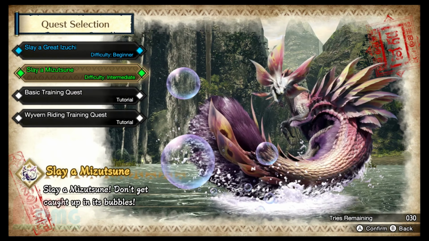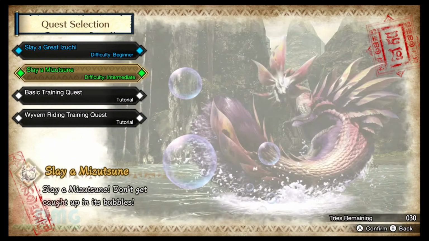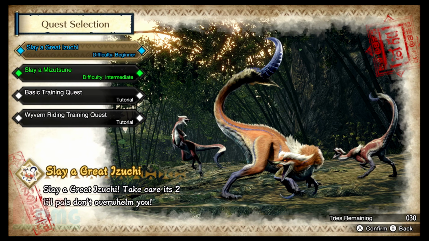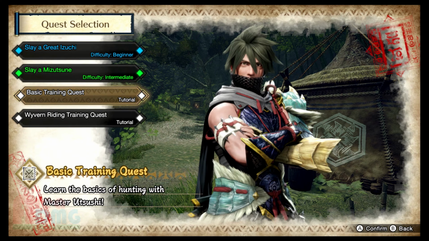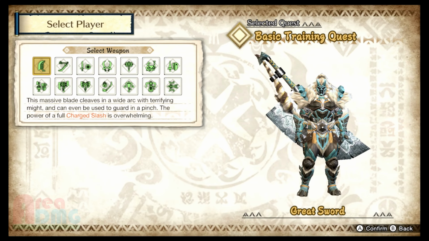Now, I think it's kind of funny because I don't see anything here for anything major. We've got beginner and intermediate. There's a bunch of different creatures that came back from Monster Hunter Rise, like Nizutsune, or that really creepy one that looks like a production Eva from Evangelion. It's got that long neck thing and the horrible teeth. But I'm going to do the basic training quest to learn the basics of hunting, although I already know these, because I played quite a bit of the other ones.